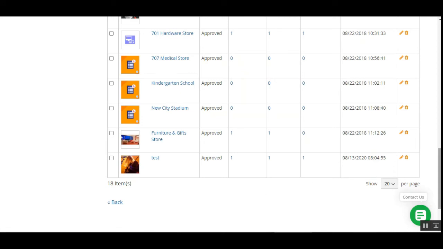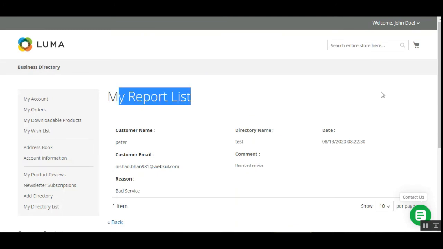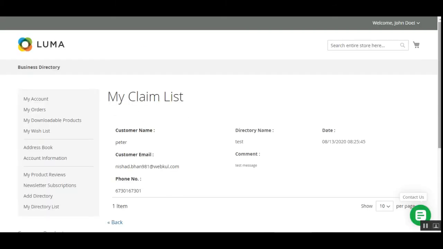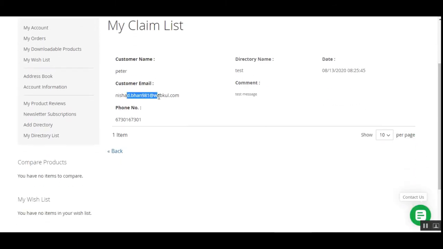let's check the details here that the user from the front end has sent out for this particular listing of the user. So under the my report list, the name of the customer Peter, the directory name, the date, the comment has a bad service, the email address of the customer, and the reason. Similarly, for the my claim list, you can see the customer email, name, directory name, the comment message, and the phone number.